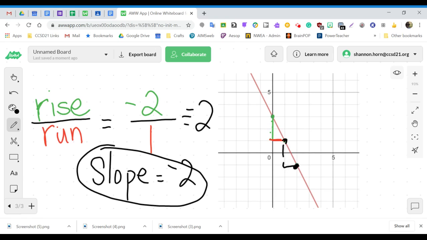Now, I just want to make a point here that you can go either way. So in this case, I went down and to the right. If I wanted to go from this point to this point, I could go up and left. It just changes it from a positive 2 to a negative 2, and from a positive 1 to a negative 1. Anyway, you get the same answer. So if you want to switch your direction, it's fine. You'll still get the same answer. If you want to pick 2 different points, it's fine. You'll still get the same answer. You just might have to reduce. And I hope that helps.